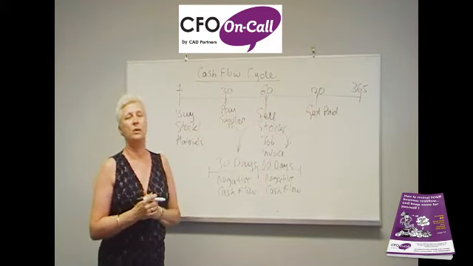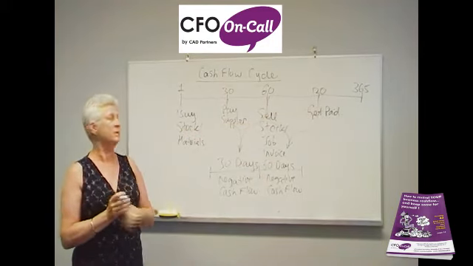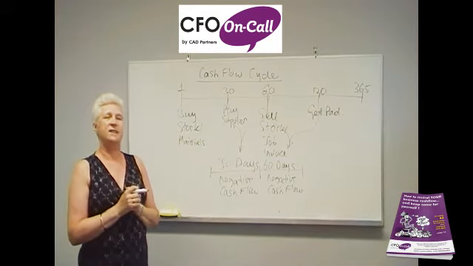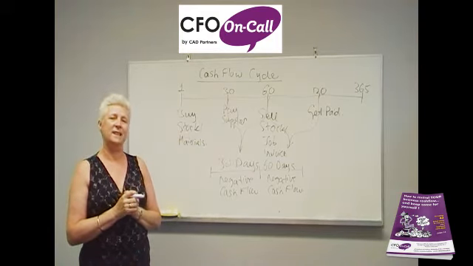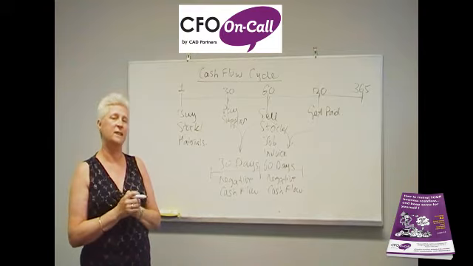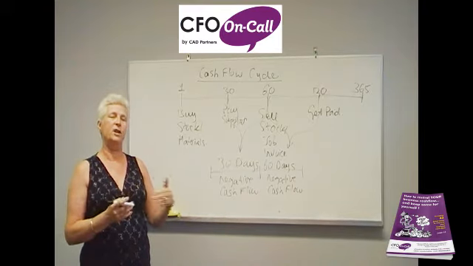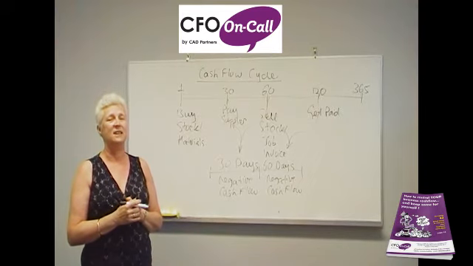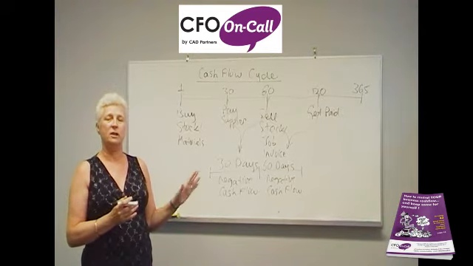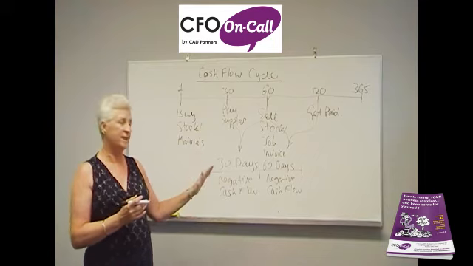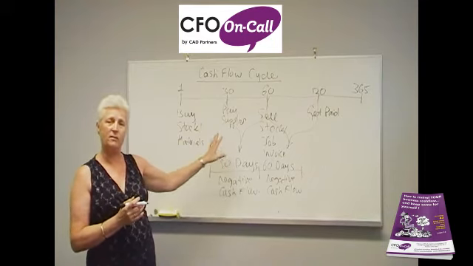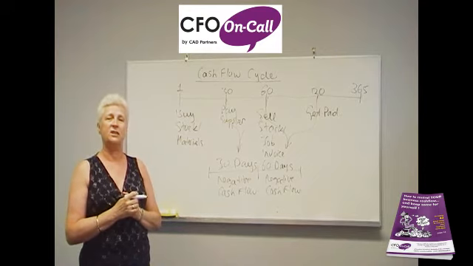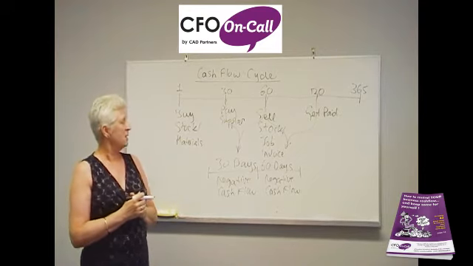So the question is, where's the money going to come from to fund that sale? If we've just demonstrated that to make a sale you need cash to fund that sale, it follows that the more sales you make, the more cash you need. So unless you've organised borrowings or funding to fund the growth of your business, you've got to consider where this extra cash is going to come from.